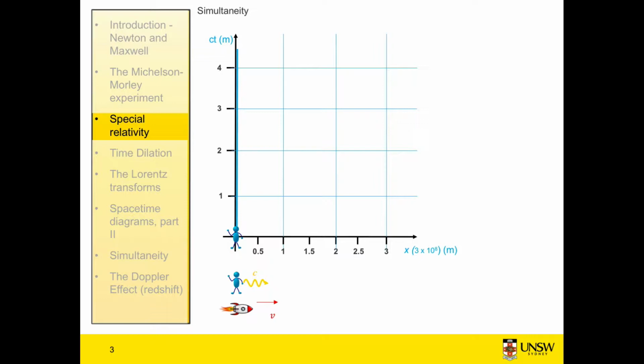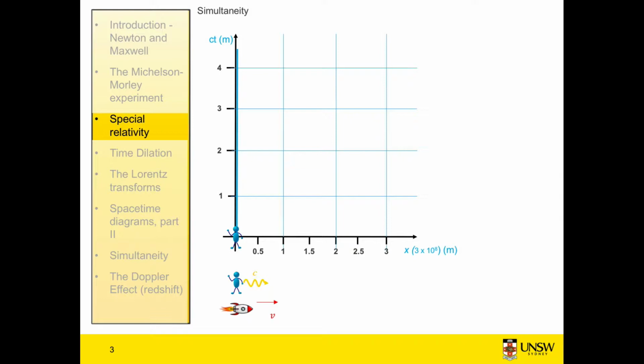So first we'll have a look at what we're calling our stationary reference frame. That is, this is the reference frame from the point of view of the man, and from his point of view, he's stationary. We have one person and he's located at time t equals 0 at the position x equals 0. He's not moving through space, he's only moving through time. So his world line is vertical.